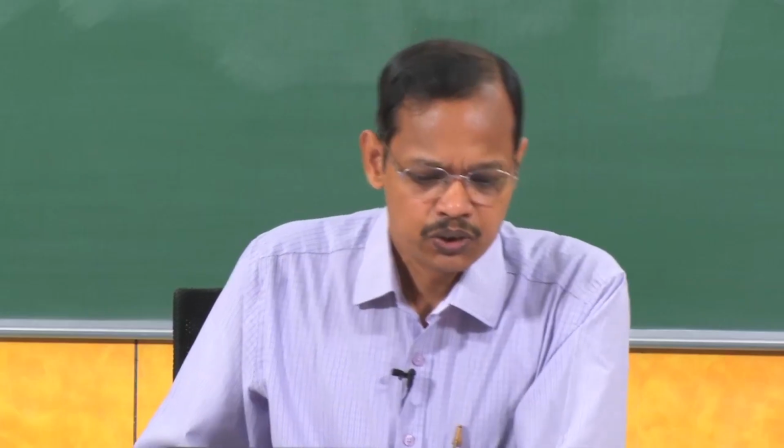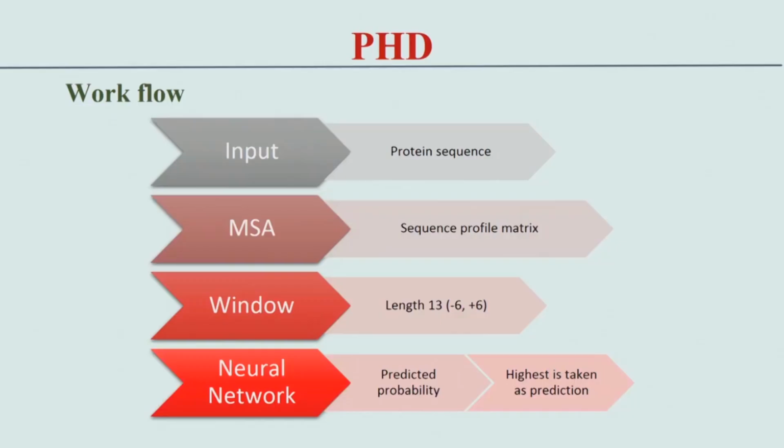How does it work? Take the input sequence, this is your protein sequence, for example K, T, L, V, M, T, S, A, V. Then we get the profile matrix. How to get the profile matrix? PSSM: you get the multiple sequence alignment, and from it you have the preferred residues at any particular position, so we get the values. Then they take the window length; they can use different window lengths. For example, if it is 13, it is minus 6 to plus 6. They take all the information and put everything in the machine learning, for example neural networks, which will give you the probability of each residue to be in helix, strand or coil.